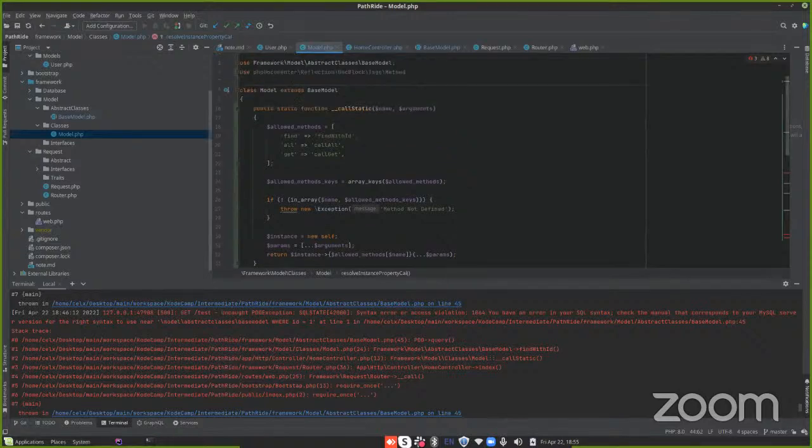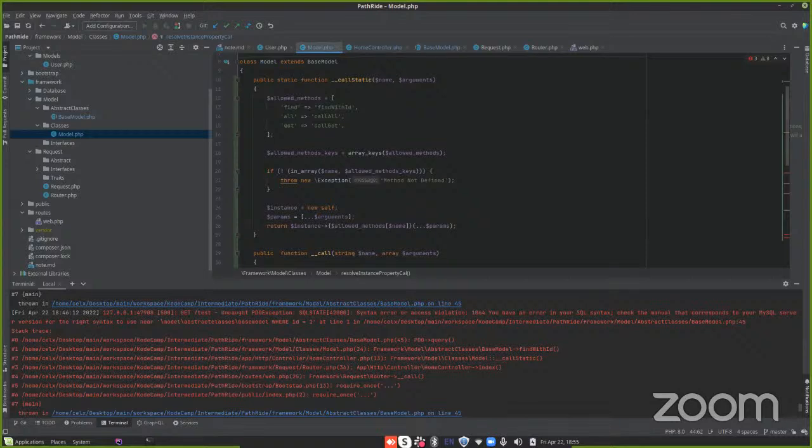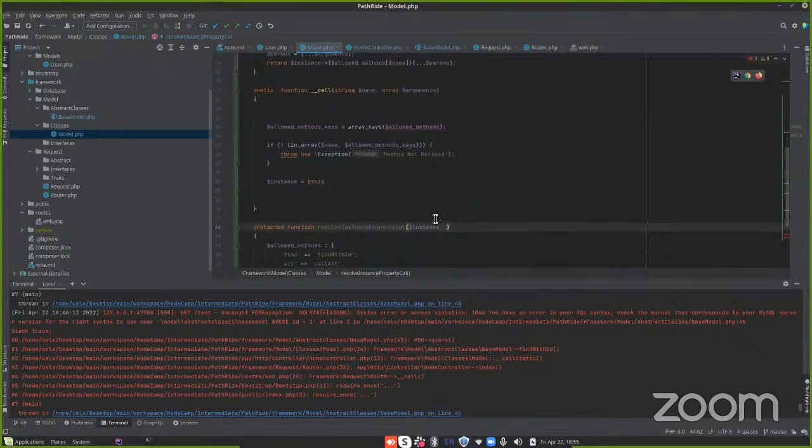I need to make it much more generic. So they have arguments, instance, arguments.